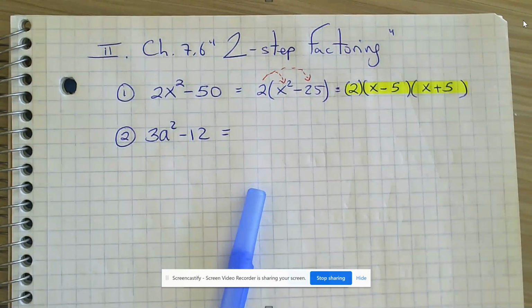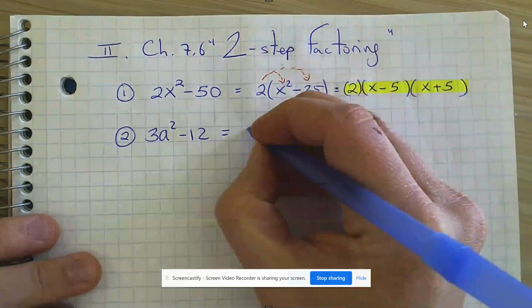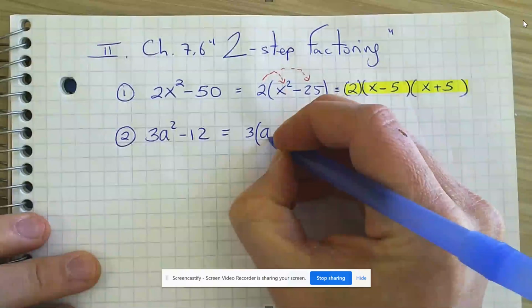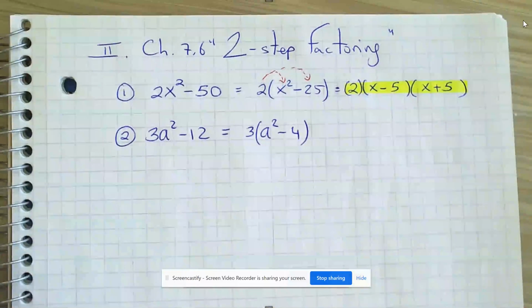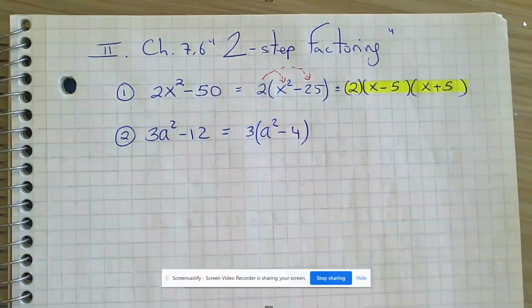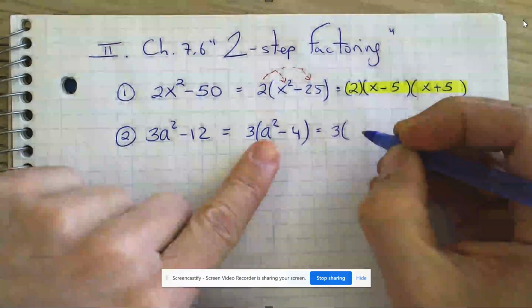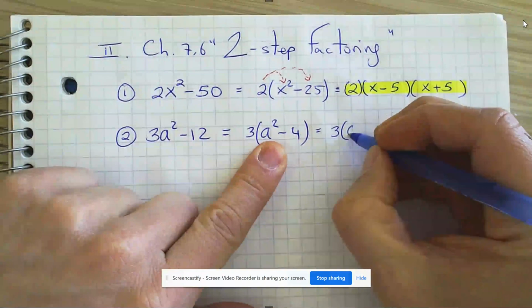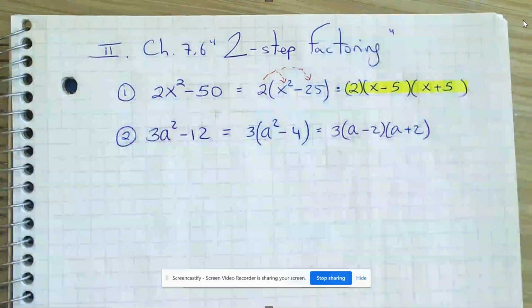Yeah, that's pretty good. So hopefully y'all did this. You said you can take a 3 out, so take the 3 out. And once you take the 3 out, you're left with a squared minus 4. And a squared minus 4 is called what, Xander? It's a difference of squares. All right, good. Next time I'm asking Sophia. So here we go. 3 times, now what is going to give you a squared minus 4? That's going to be a minus 2 times a plus 2. And there you go.